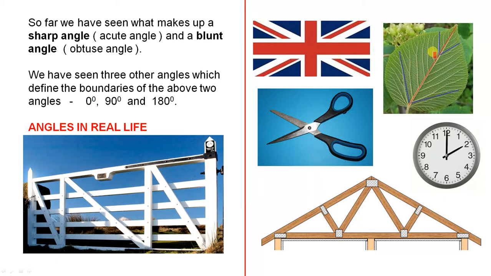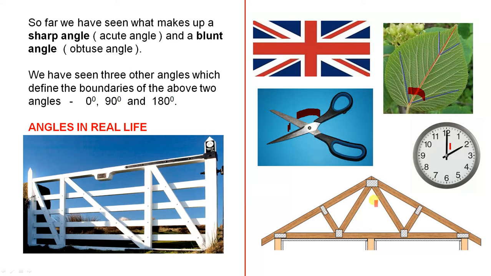That's very interesting. Look at this little leaf here in nature. Okay, see those little designs on the leaf? They sort of approximate angles, don't they? Very, very good to look at, and they sort of approximate acute angles. Of course, see the blue line there? That's a sharp angle there, so that there is an acute angle. The scissors, well here, see here, we've got the obtuse angle there, but here we've got the acute angle. If you have a look at the clock, okay, there's your acute angle there. See that? Between those two arms.